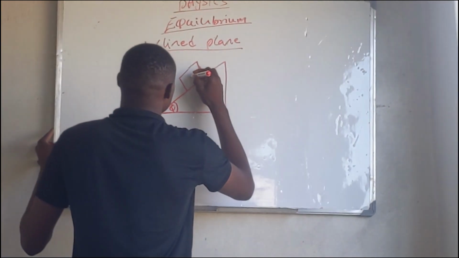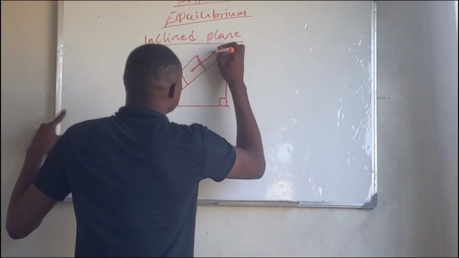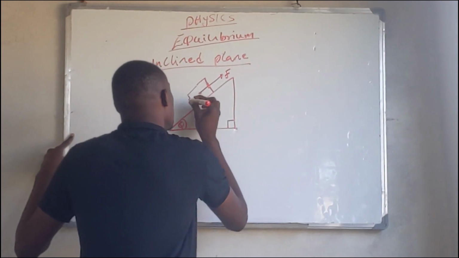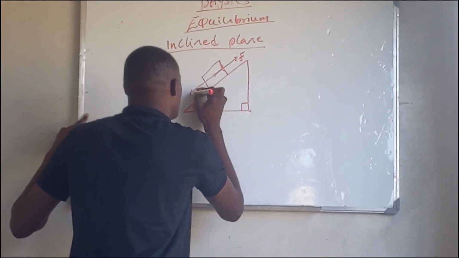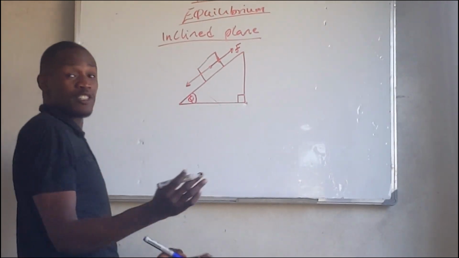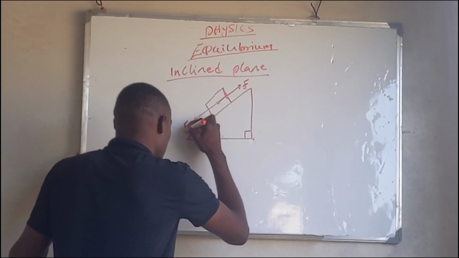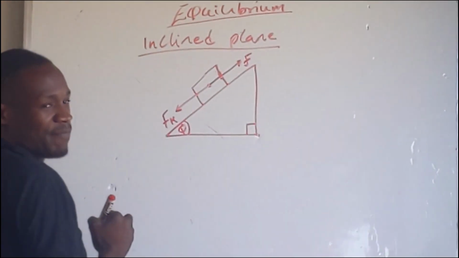In this case, let's go and identify those forces. We have the center of mass, which is here. This one is the forward force. This one is the backward force, which can be the force of friction. It can be other forces, but we know that there is a force of friction. So we can label this as force of friction.